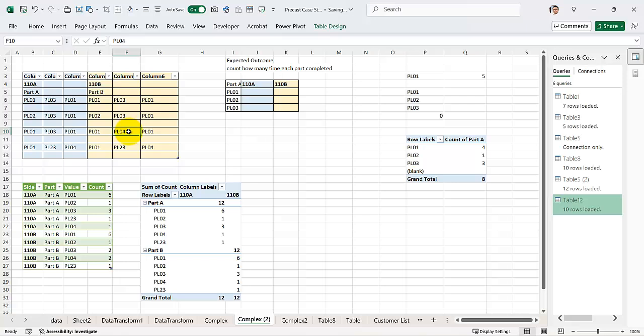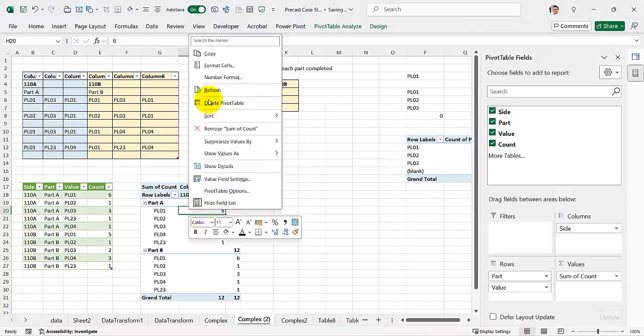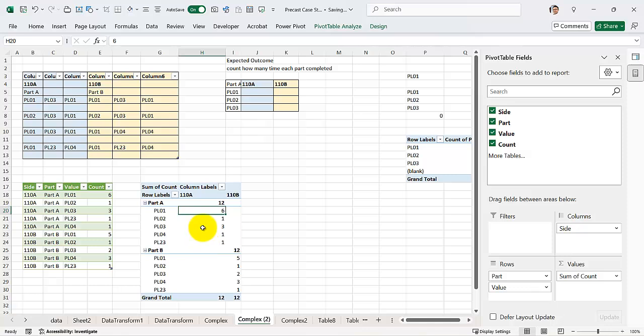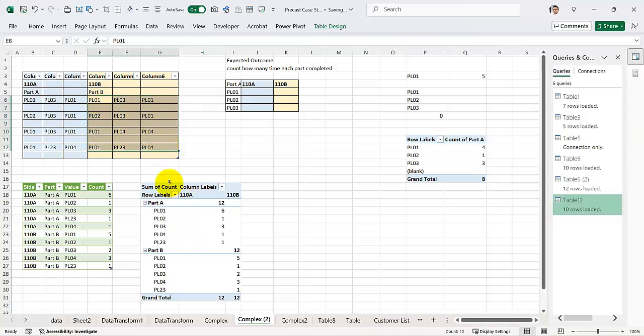So it's a PL04. So let's just change one more, PL04. Right click refresh. I should be getting 04. I can see that here. Yeah, so same goes with here. Gotta refresh it in order to get the right number. So it's still, oh yeah, it's still 12, because the number of blocks here remains the same. So yeah, it's still 12 items. It's just that it's a different part, different items for different parts.